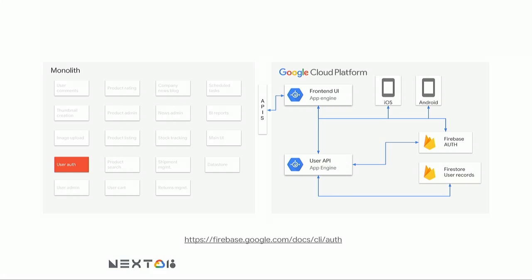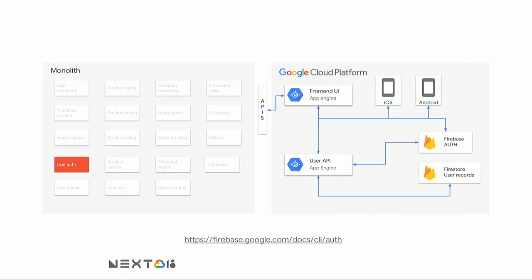We've got another little benefit here, because our monolith was using session cookies, but Firebase uses JWT tokens. And JWT tokens are a really great way to pass identity between microservice calls. A session cookie would not be so great. So that's what we chose to do. But we have another problem. It's always problems, isn't it? We have a problem now because we created all those APIs for the quick wins for all the different capabilities in the monolith to get our front-end UI working. And what we've done is we've broken it by taking user auth out of the monolith. Not great. So how do we fix that?